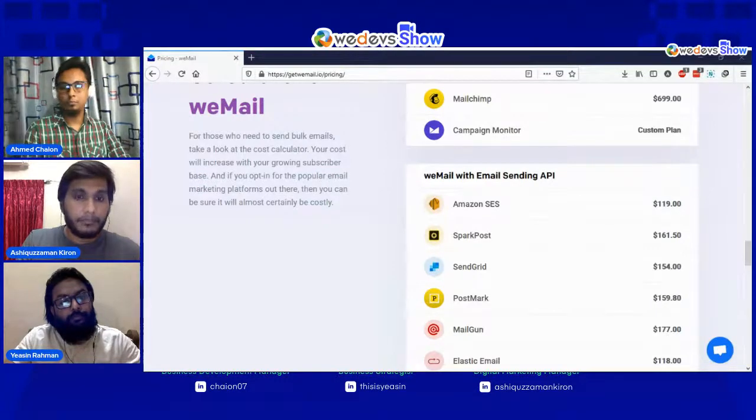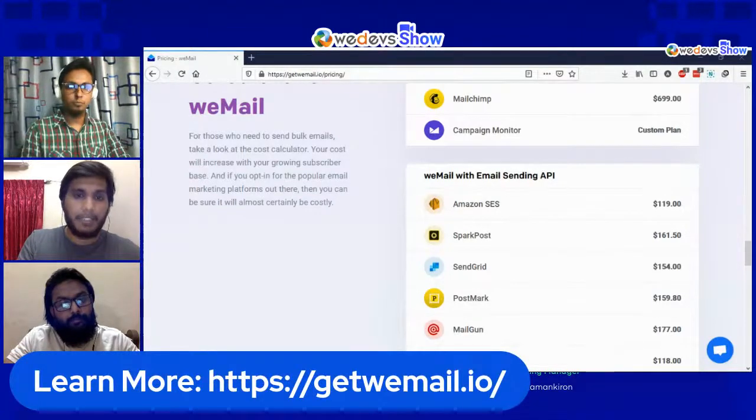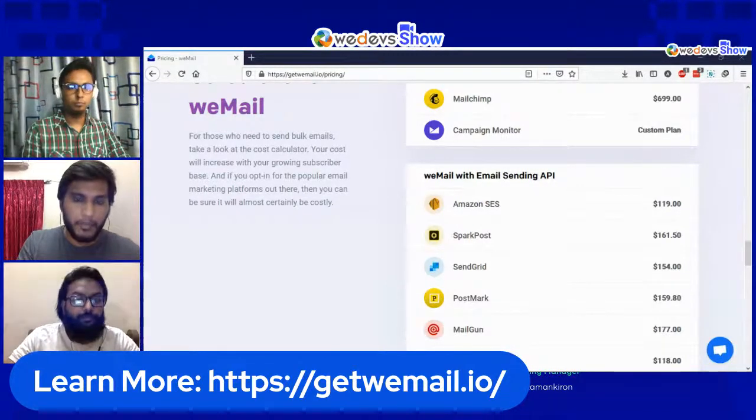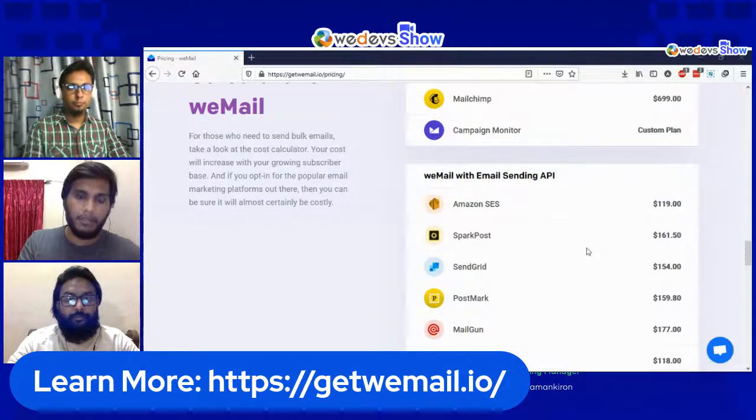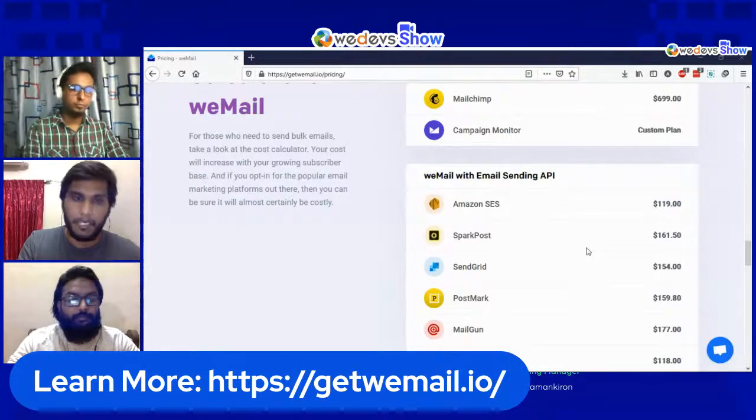And also, if you really want an all-inclusive solution, for example, if you sign up for Sparkpost and they manage and send to your subscribers for you, it will also cost you a few hundred dollars more per month. So your best cost-effective solution would be to use Vmail with a third-party API service, like we have listed below, so that you can always save your money without having to worry about your cost for email marketing.